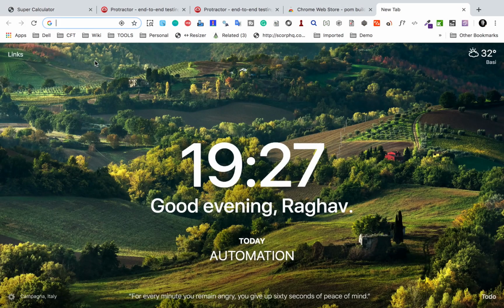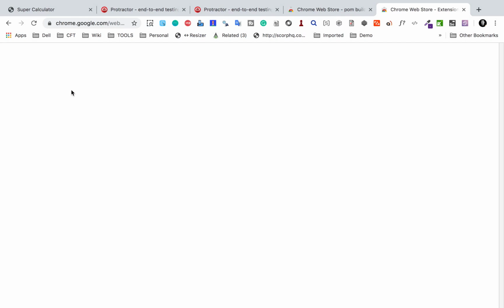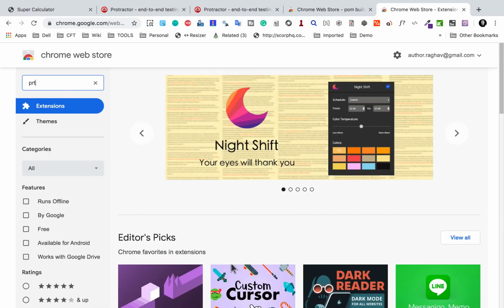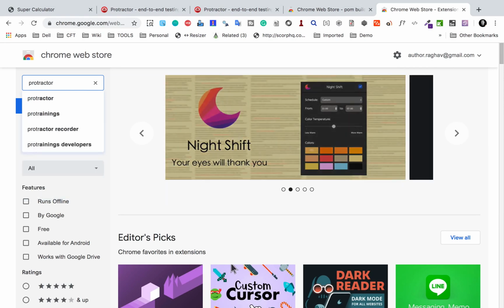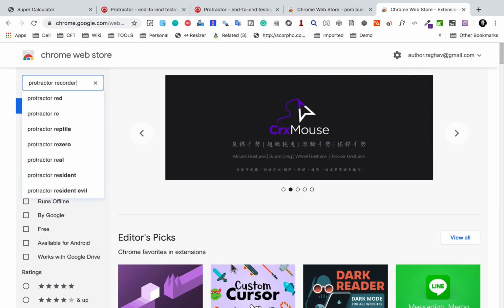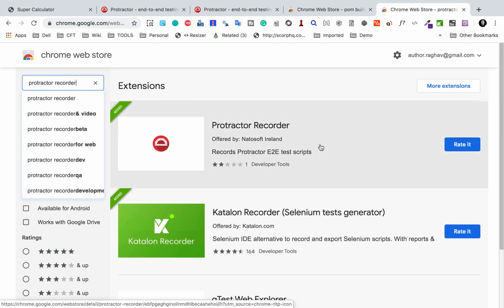Another very useful tool can be, again I will go to the web store, and there is an extension called Protractor Recorder, and here it is. Now this is an old extension and I believe it is not very well maintained, so you can just check if it is useful.